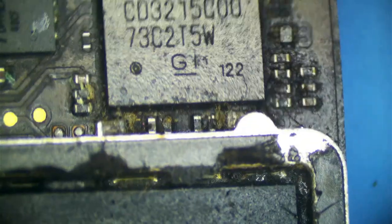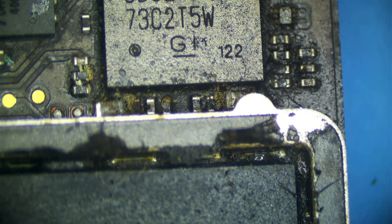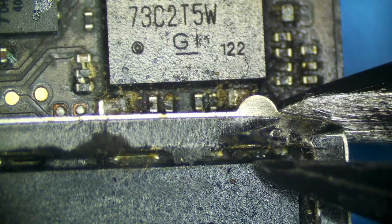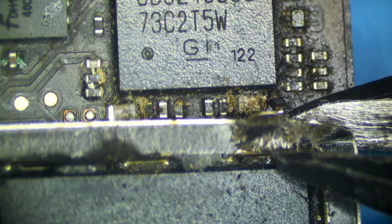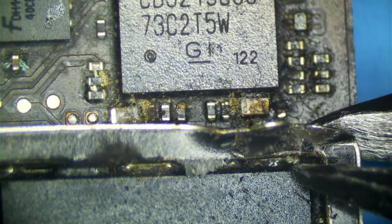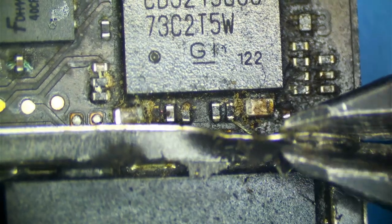Now I'm going to do this really carefully with my wire cutters. We just have to be careful. We kind of want to bend it away. So I'm just going to grab this shield and kind of bend it up. It's okay if it pulls out of the ground plane a little bit. That's not going to hurt anything. We don't want to damage the NAND. See, some people will absolutely panic if they rip up a little bit of the ground plane, and that's okay.